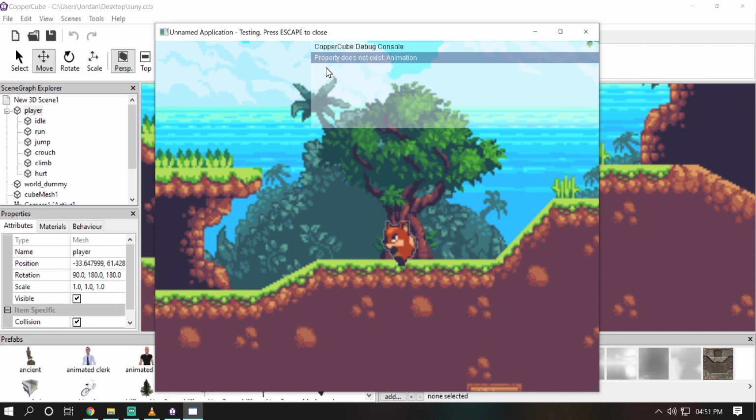And if I release any of these keys, then the character is switching back to original animation. But there is still an issue, which is if I press the jump key, then our character is jumping and switching the animation. But as soon as I release the jump key, the character is switching the idle animation, which is not ideal for this condition.